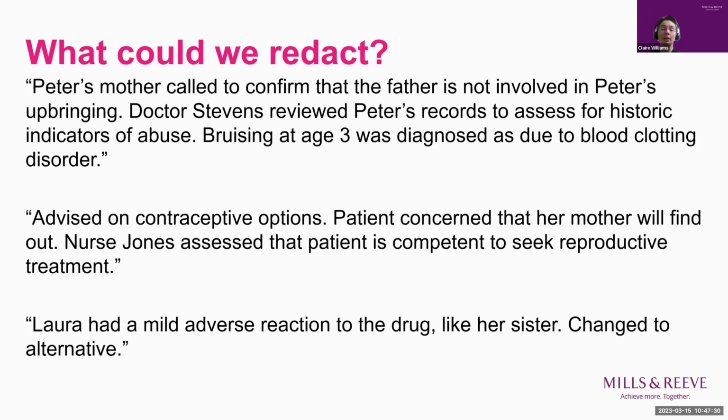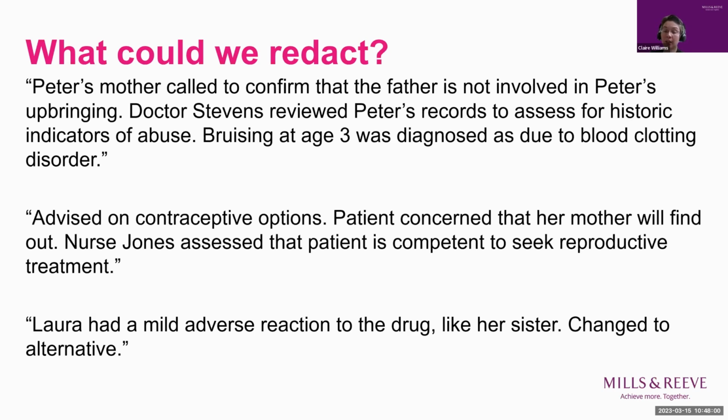Looking at the second paragraph, all about contraception, things to think about for this would be, if this was a DSAR received from a parent, what are the individual's expectations and wishes? Even if it was not clear that they really don't want the parent to know, would you need to go and ask them for their position anyway? Again, the name of the practitioner could be disclosed without issue, but it'll likely be redacted here as the rest of the sentence is likely protected.